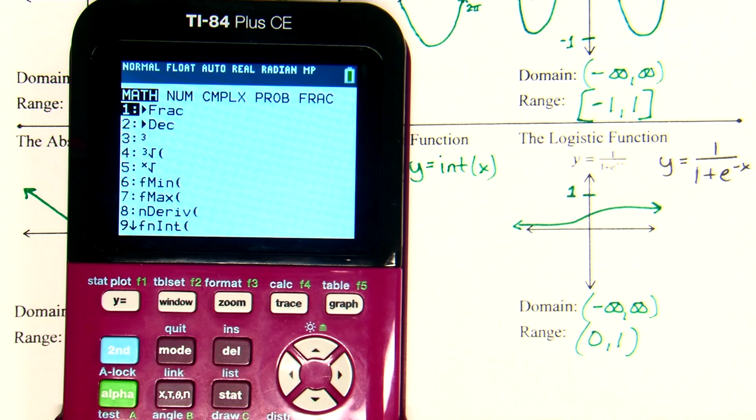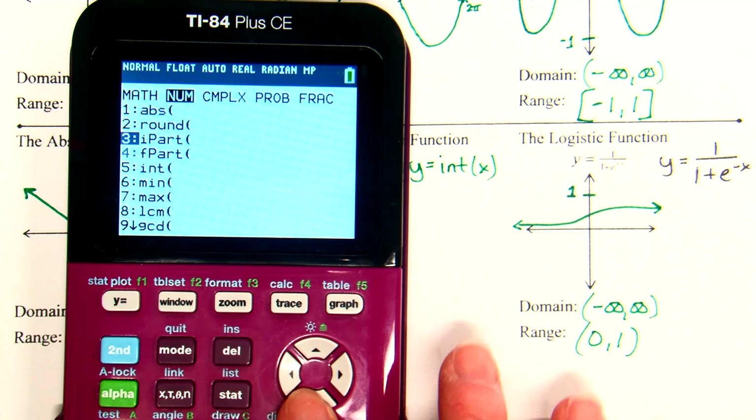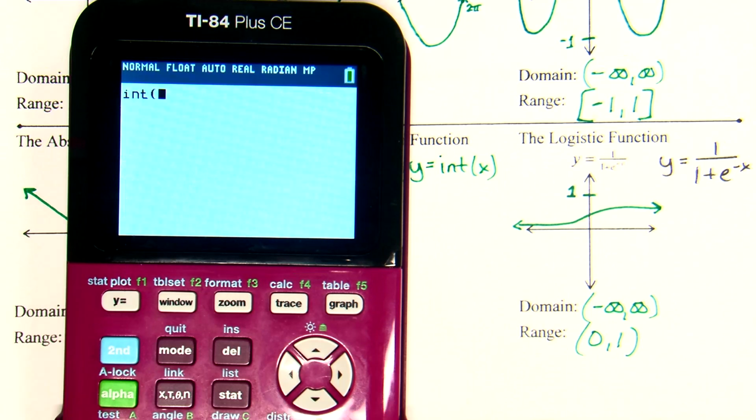And what do you notice partway down there? There is int. So you want to hit number 5 or arrow down to number 5 and hit enter. Except that I wasn't in my graph, was I? Whoops. Okay, but that's where it is. And you're going to do x in parentheses, and that will be it.